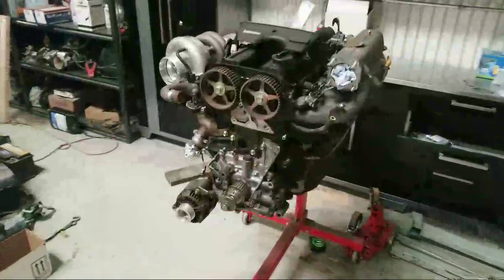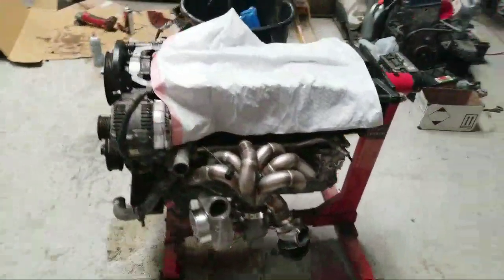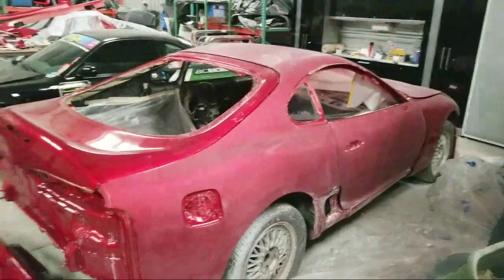This whole JZ right here would look so awesome in that coupe after the frame and stuff was fixed, and then me and Trevor can have a JZ battle. Actually, it'd just be a Garrett versus Borg Warner battle. We could see what they do on the dyno, even though mine wouldn't be in a Supra. It'd be in something though, I guess. So yeah, I need to actually get to working on some stuff.